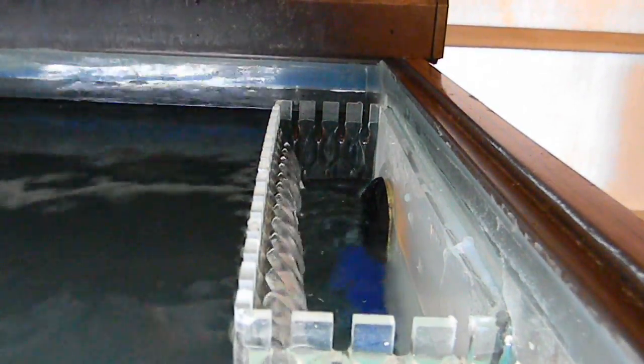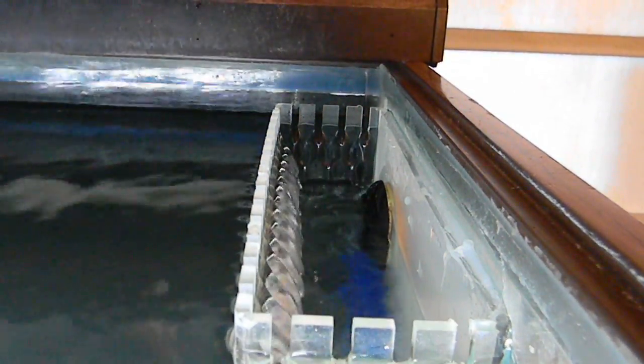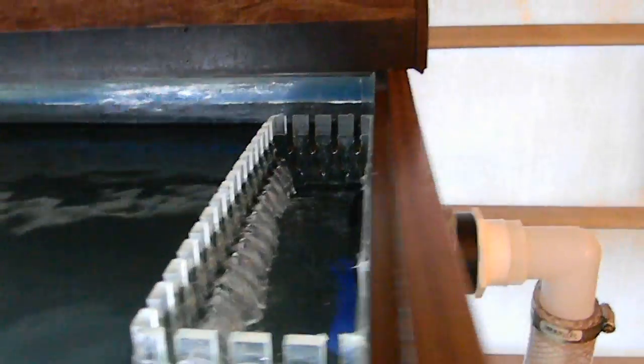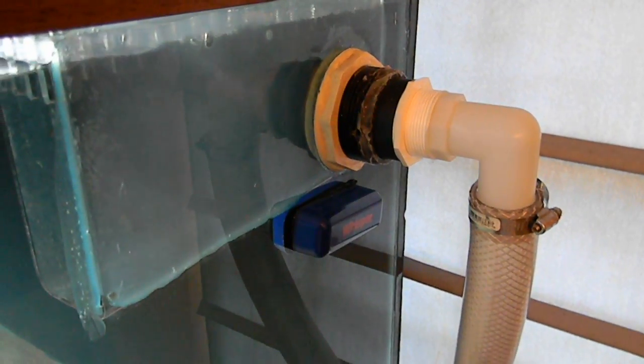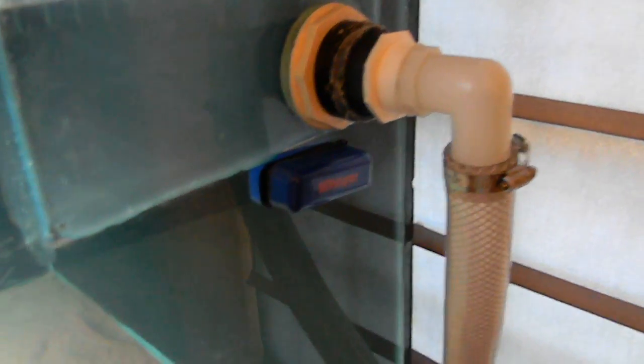What's happening is my overflow is filling up completely with water, and I guess the overflow drain hose does not have enough air within it to keep the water flowing down to my sump. Because of that, my sump pump is pumping the water out too quickly. It's basically emptying this part of the tank right here.